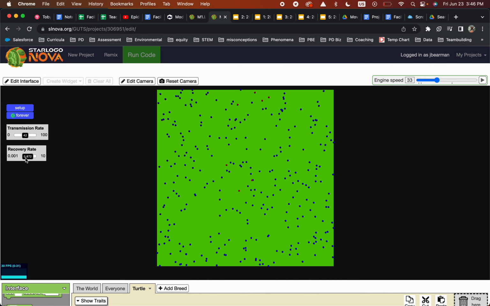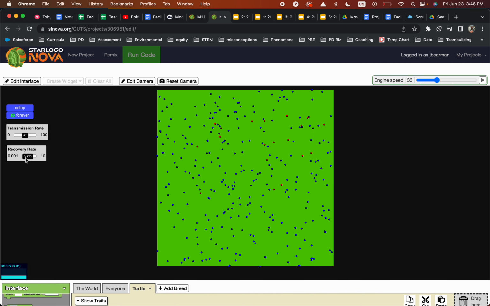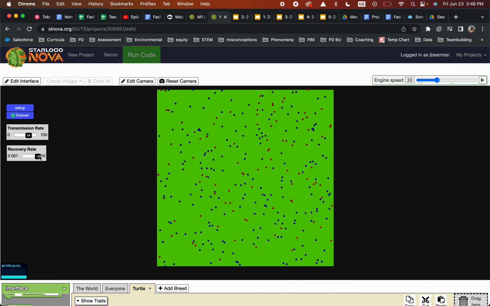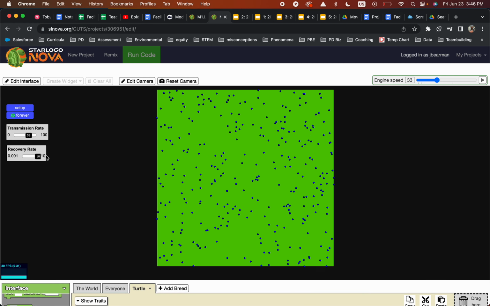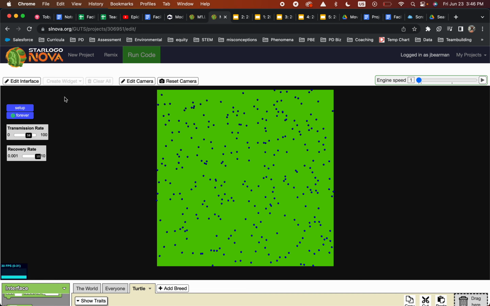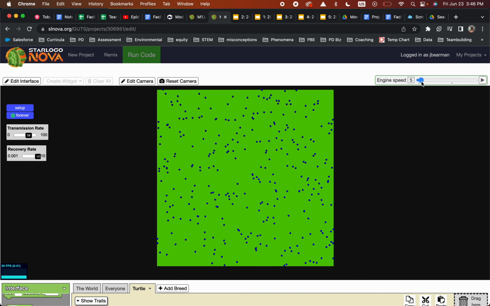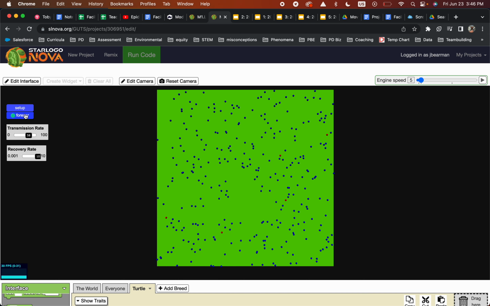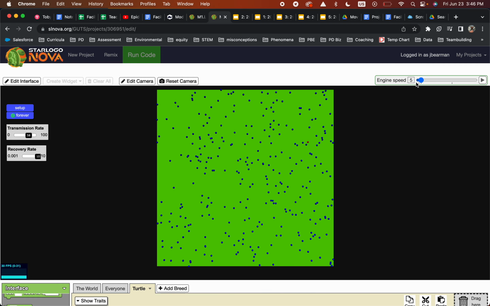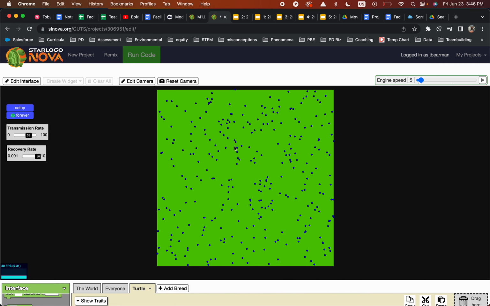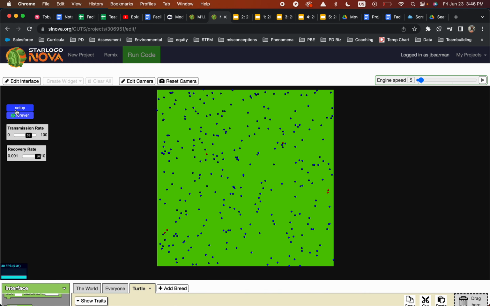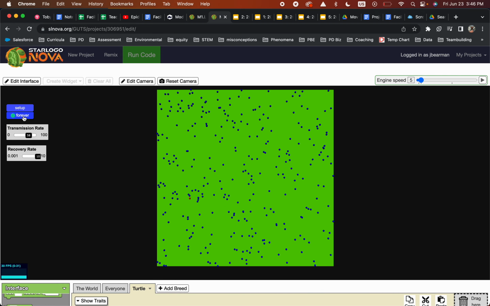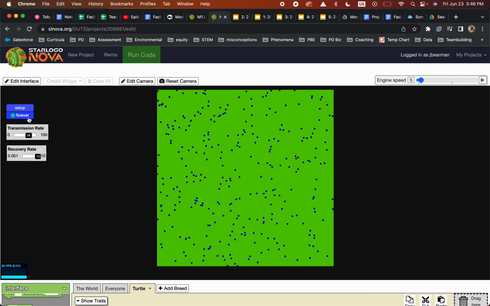And you can see even at a low recovery rate and a high transmission rate, relatively speaking, we still get blue guys. And if we turn this all the way up to 10, you can see how quickly blue takes over. I have this going pretty fast. Let me try that again when it's going at a more moderate pace. That's a little slow, but even at 10%, just see how quickly the red turtles all recover, because every time they take a step, they have an opportunity. So you figure every 10 steps at 10%, they're going to recover.